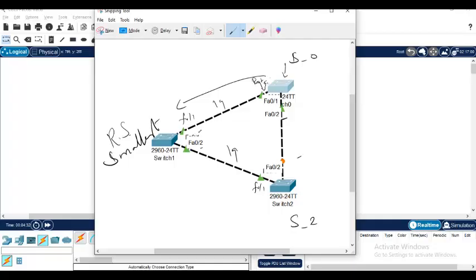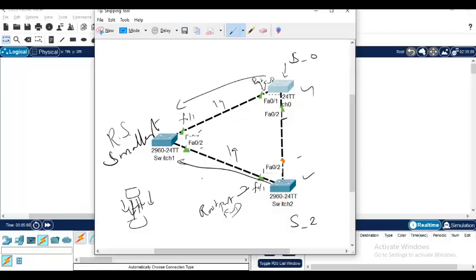this switch and this switch have no comparison like what you had in the earlier case. In the earlier case, between two switches, you had two links back to back, so you were comparing the incoming port cost. But there is no such thing in this. There is no possibility of comparing like that. You have only one link. Then what is it going to compare? It is going to compare their MAC address.